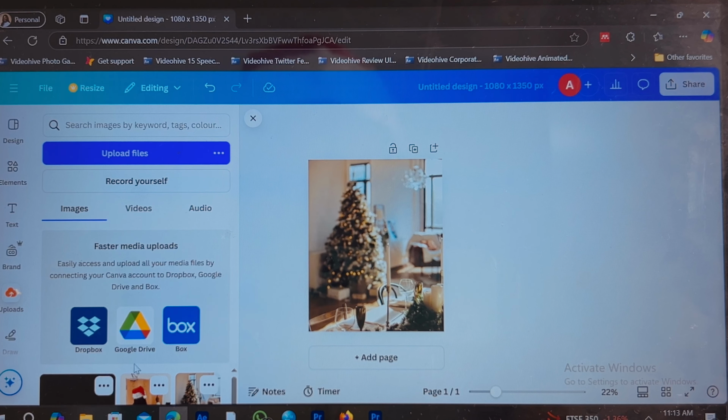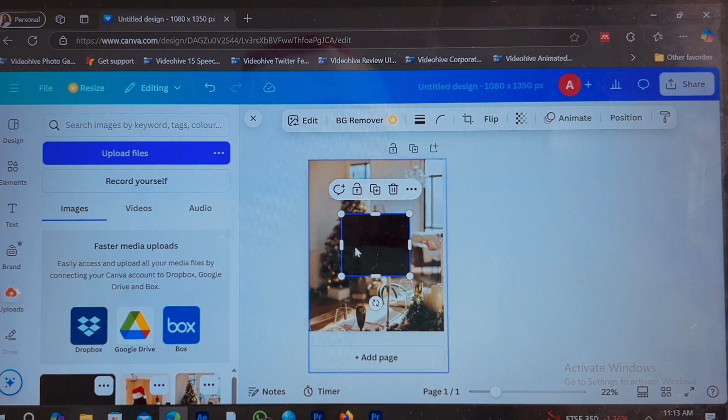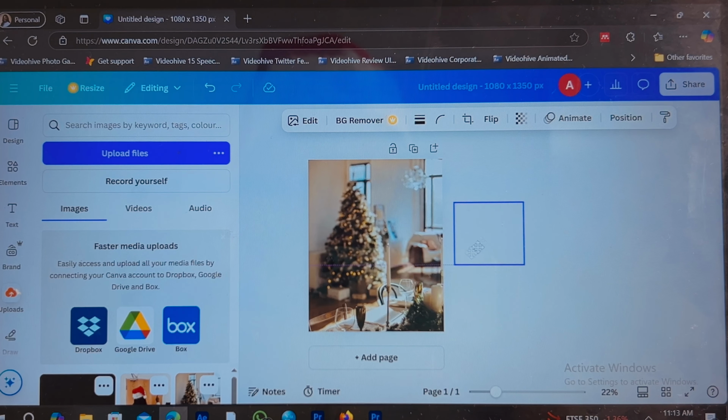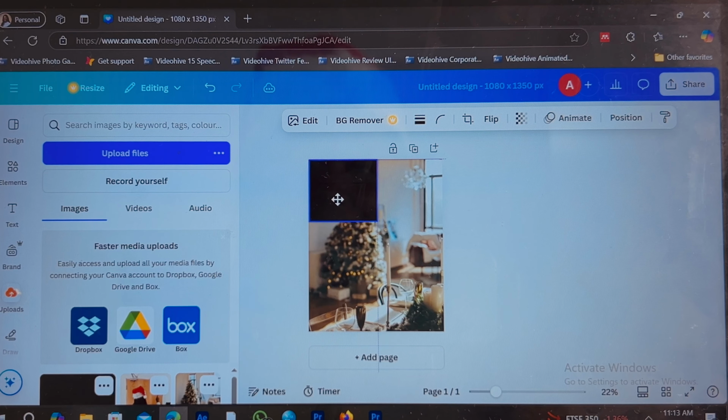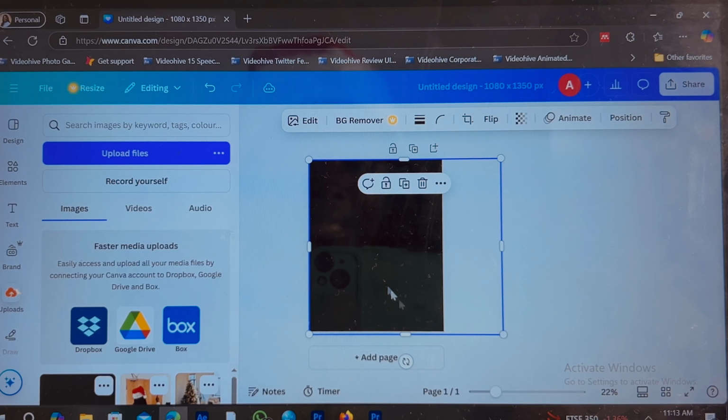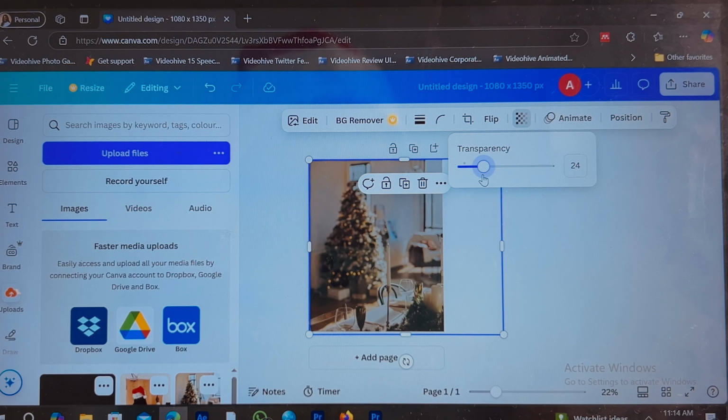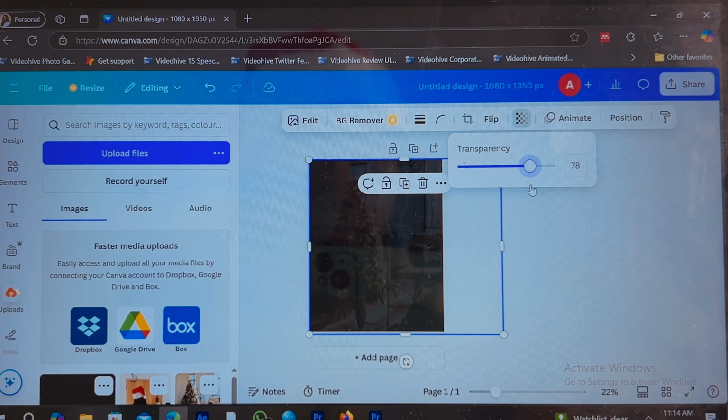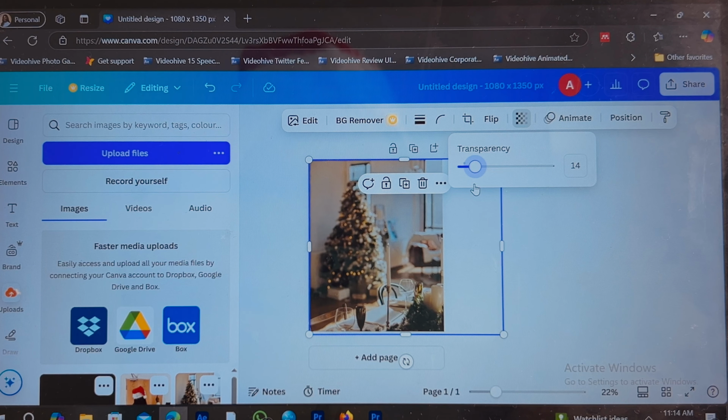So what I do basically is just to insert the black color there. This is a picture that I downloaded from the internet. So I put the black on that image, I drag it, then I reduce the transparency of the black itself. So I click on that, see, and then I reduce it till the picture itself is visible. I don't want it to be too light and I don't want it to be too dark as well. So I put it in between, maybe something around 14.